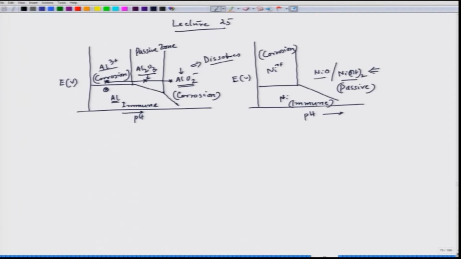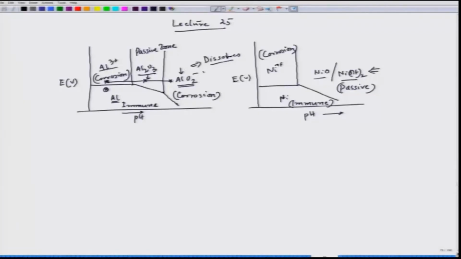For example, in case of aluminium we know that it is a very passive metal, because in an aqueous system it gets to passivity. Now, if we increase the pH level, the passivity will be broken, and then it will form AlO2 minus ion if we increase the pH level to a certain extent, and if we reach the stability zone of AlO2 minus, the corrosion will start further. A similar situation arises in case of iron, and we need to talk about iron, because iron constitutes almost about 80% of our structural bodies. So, now we talk about the iron Pourbaix diagram a little bit.